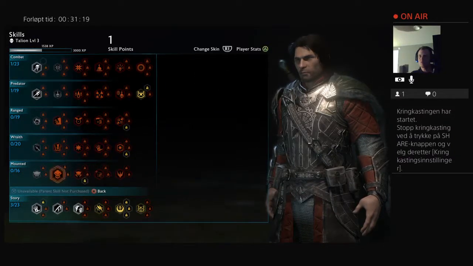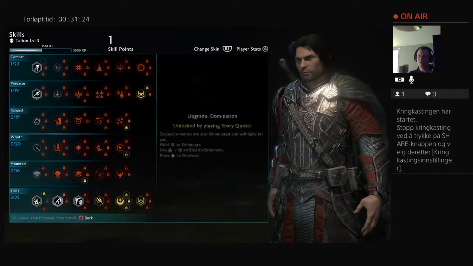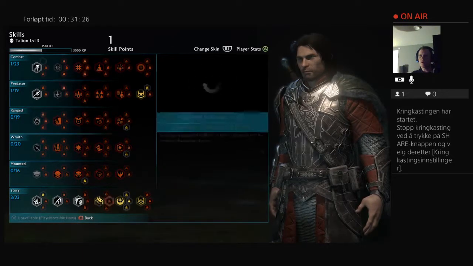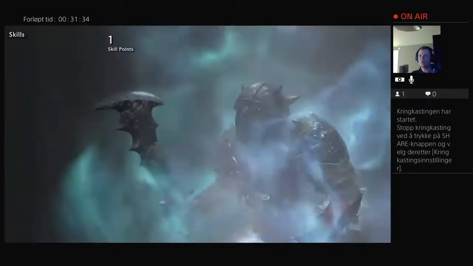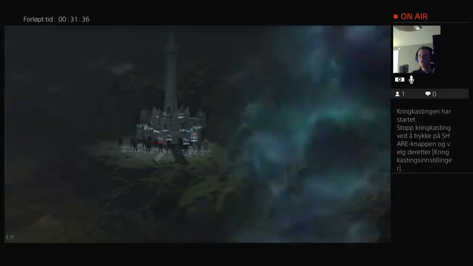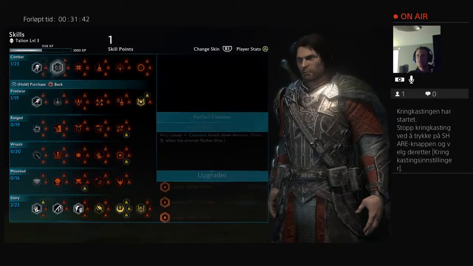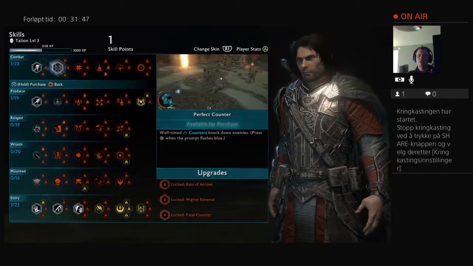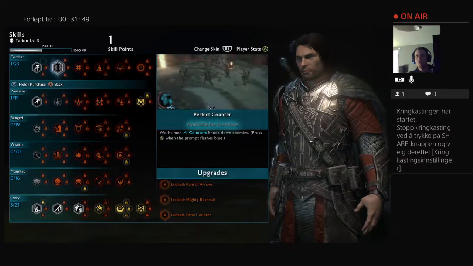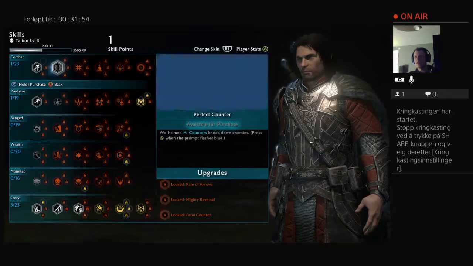And I haven't used that too much either. Maybe I'll use them more this time. I'll just have to see. And we got the story perks that I haven't gotten really into before, but it's some cool stuff there. Oh, I didn't open it. I had one skill point. Sorry, I just got a little distracted there. Perfect counter. Well-timed counters knock down enemies. That will leave them out for a short time, or you can do the stealth finish on them.